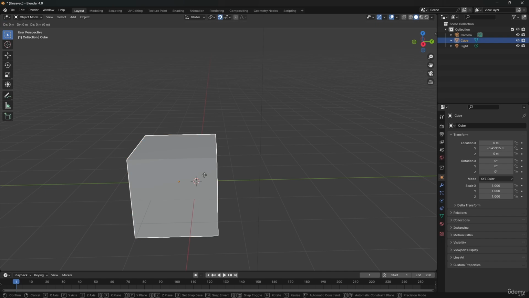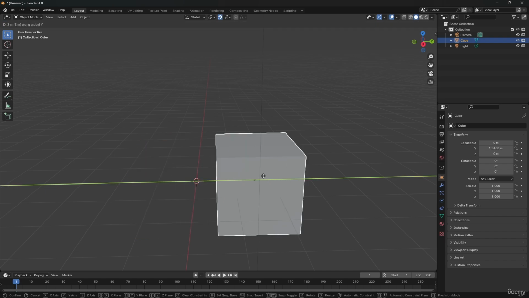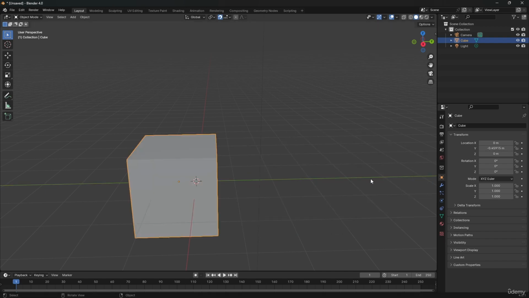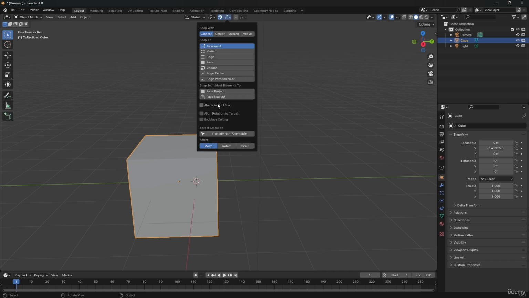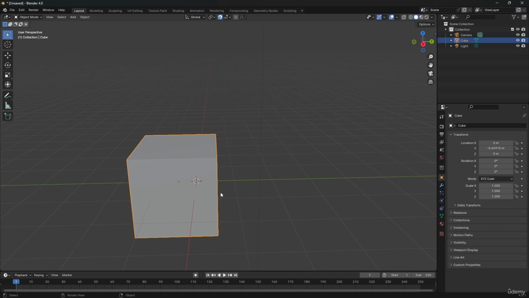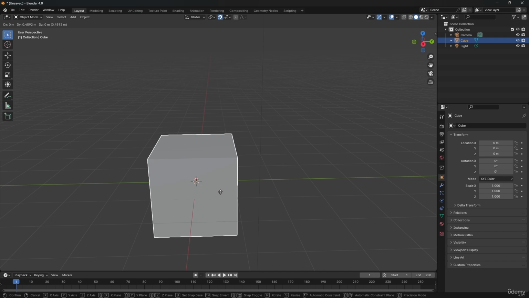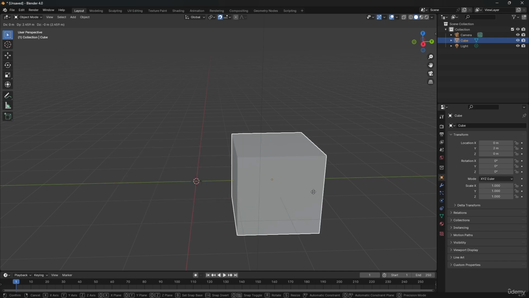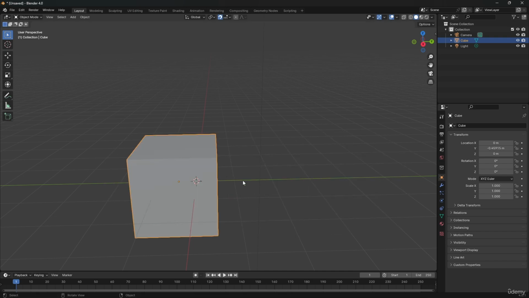So let's press G to grab along the y-axis, and as I start moving, you can see that it's moving in increments. If we want to snap it exactly to this grid, then we can open our options and enable this absolute grid snapping option. And then if we press G, you can see immediately it snaps to the grid, and then it's just going to snap to the grid.